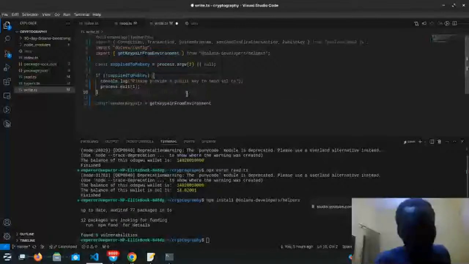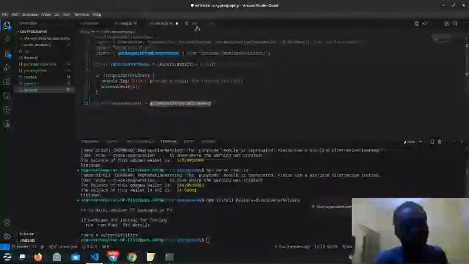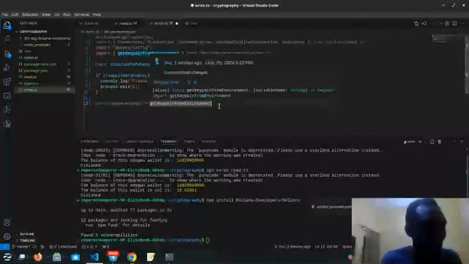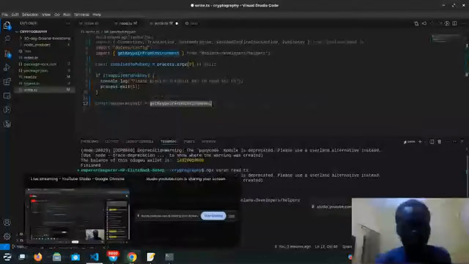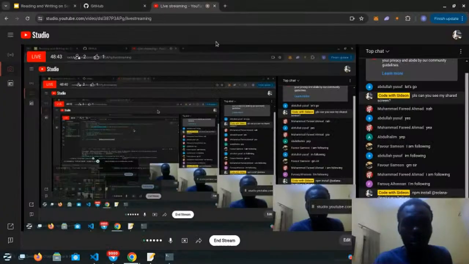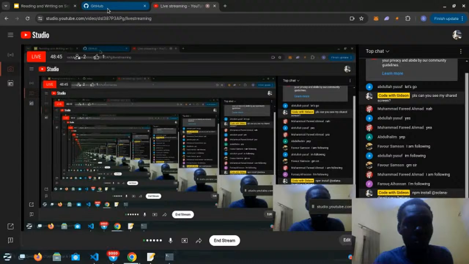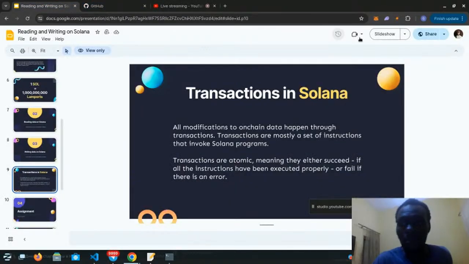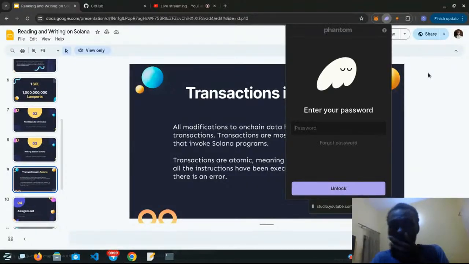I'll name it just .env. This env file is made specially to hold this secret key. So let me go to my browser to get my secret key. I will go to my Phantom Wallet extension.